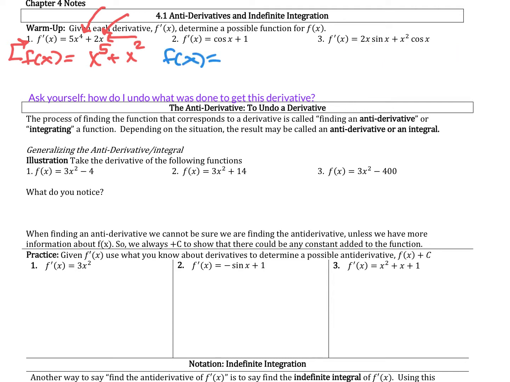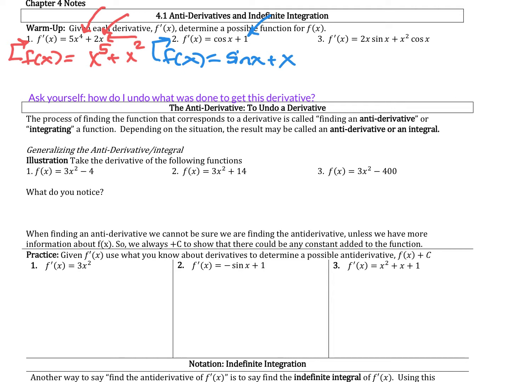So go ahead and pause the video if you didn't already get a chance to work on number 2. What I'm asking myself on number 2 is, what do I take the derivative of to get cosine? Well, the derivative of sine is cosine. And then I'm asking myself, what do I take the derivative of to get 1? Well, I would get 1 if I had x. The derivative of x is 1. So again, I could take the derivative of this blue f of x function here, and that would get me back to the original function f prime of x.